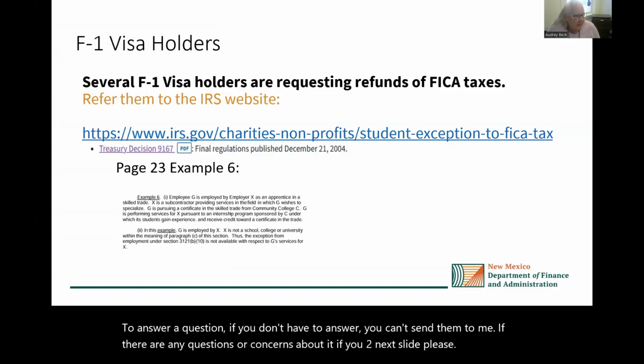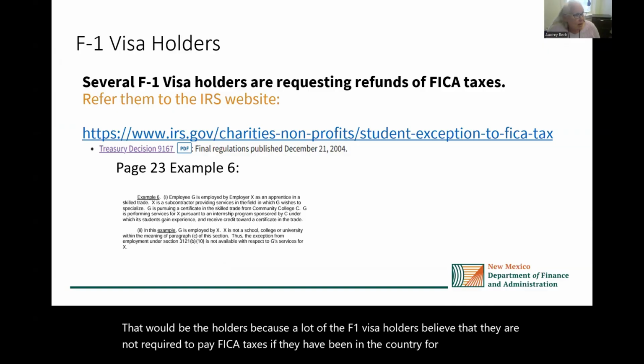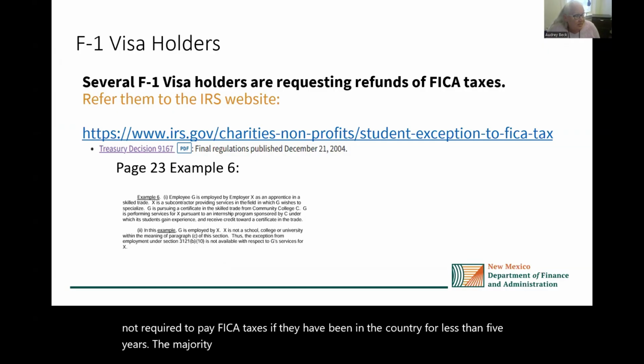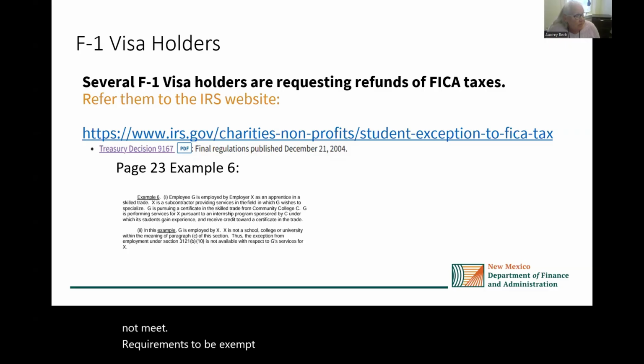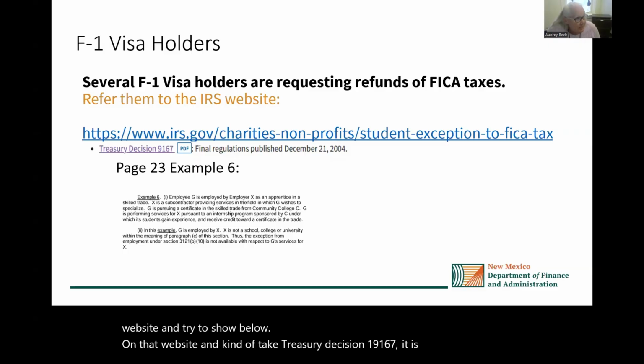F1 visa holders, because a lot of the F1 visa holders believe that they are not required to pay FICA taxes if they have been in the country for less than 5 years. The majority of them are required to pay FICA taxes because they simply do not meet the requirements to be exempt from FICA. So what I do is I refer them to the IRS website, which I have shown below. And on that website, it has a Treasury Decision 9167. It is a PDF. It is a lengthy PDF.